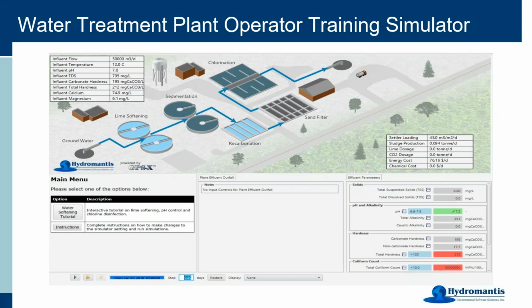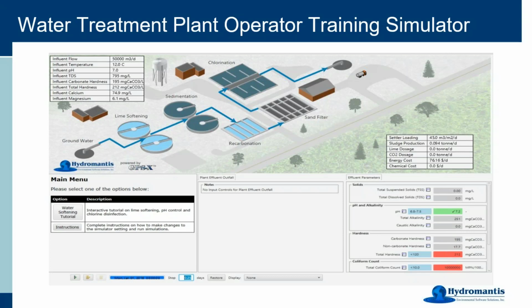In a similar vein, we can build a GPSX model of a plant, and then create these kinds of operator training simulators with a nice graphical user interface, where you are not bothered with too many complexities of the model. You are only shown some of the details with respect to the inputs that you can change, for example the chemical feeds, some of the pumping flows and stuff like that. Then you can just run the model and see how the system is going to behave. This is working out to be a great tool, especially per our experience in wastewater.